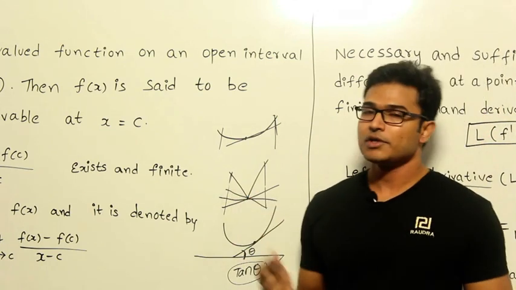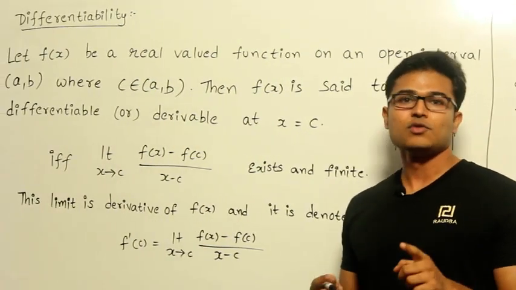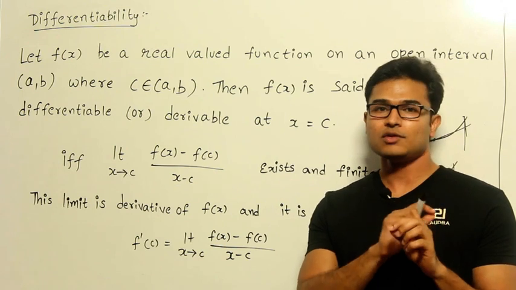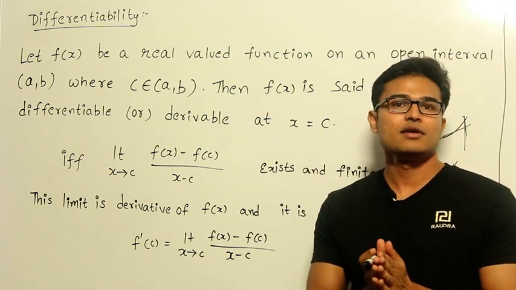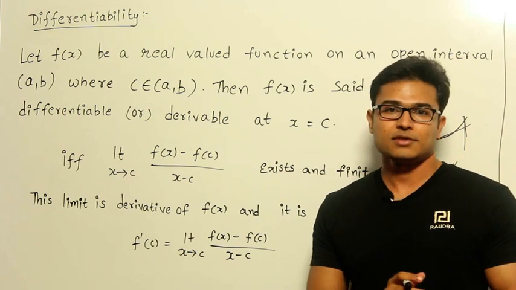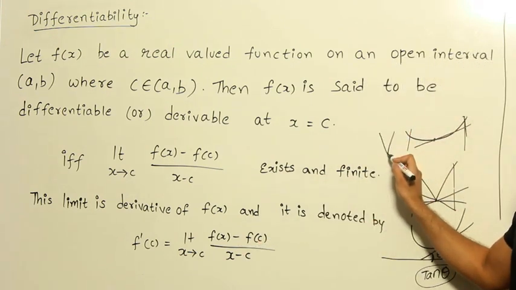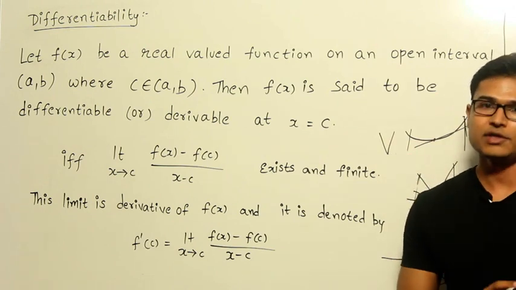Therefore, coming to differentiability, a function is said to be differentiable if it is, one, continuous, which means it should not have any holes or any jumps, and second, there should not be any corner edges, right? So what do I mean by corner edge? Means a sharp edge like this, right? If it doesn't have it, we can say that it is differentiable. Whatever I told you just now is the informal definition.